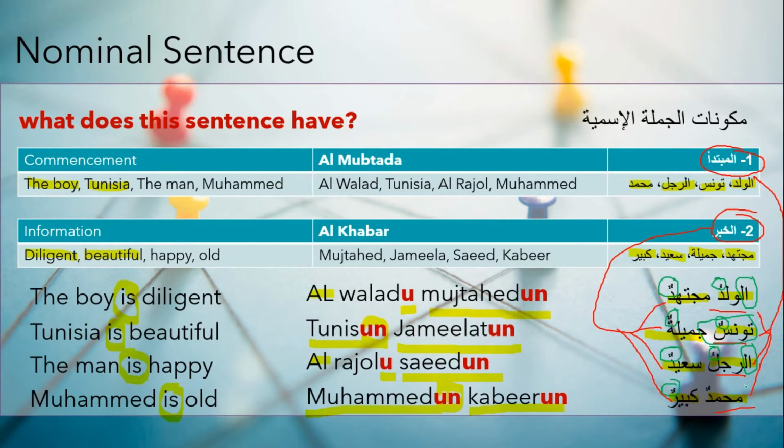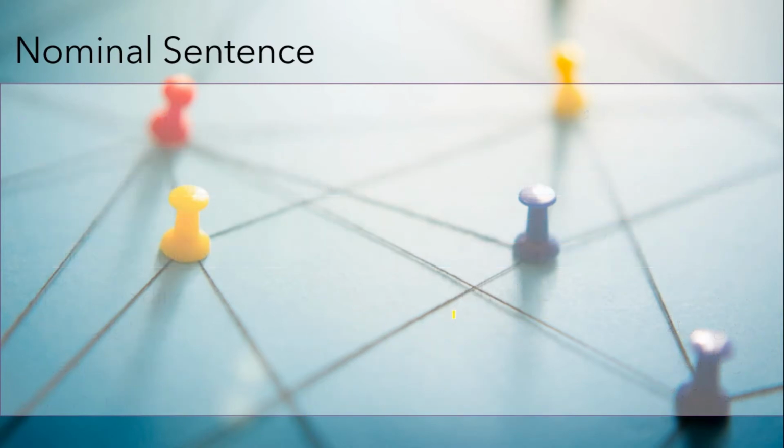And of course, the information, the other part of the sentence, would be tanween al-dhamm. So this is a major rule. We have to understand it before we go into the next slide. Tunisun, Muhammadun, those are nouns. Actually, all four of these sentences begin with a noun. But here I just want to identify that the critical mark is what plays the role. If it's a well-known noun, then it's going to take tanween al-dhamm. If it's not known and we just put the article, then it's going to be only dhamma.